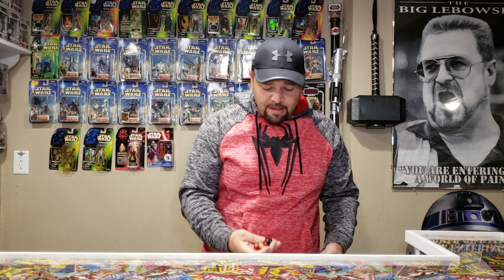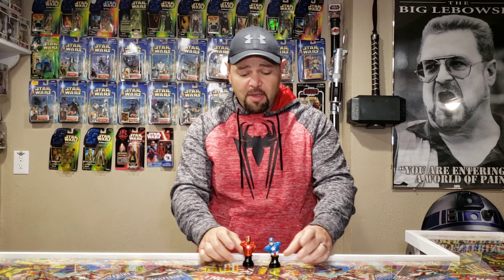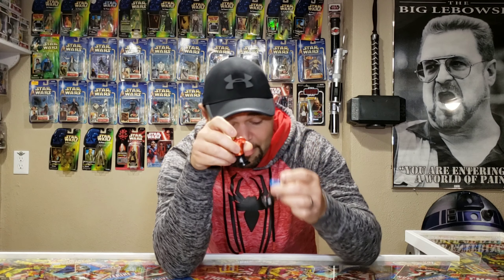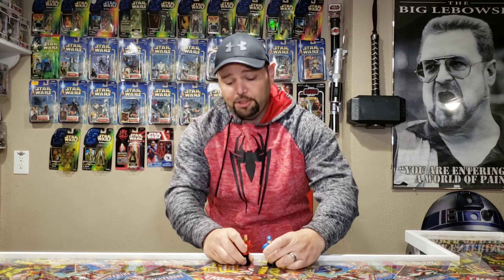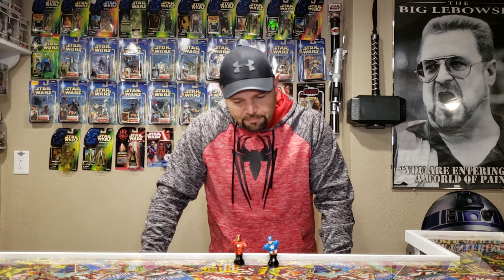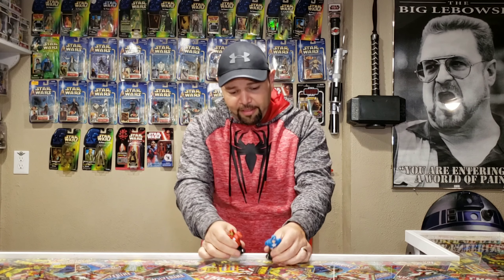The next ones I got were really cool — little busts of Iron Man and Captain America. Just the bust, the head, no arms. They're not even paperweights, they're not heavy or anything, just meant to be sat on the shelf. They're kind of funny missing the arms, like they got maimed or something. I like them though. My Dollar Tree only had the Captain America and Iron Man ones.